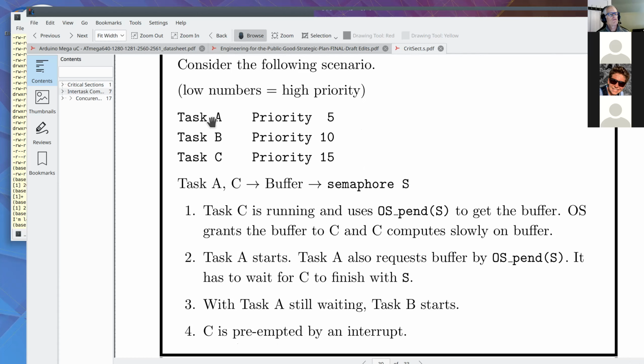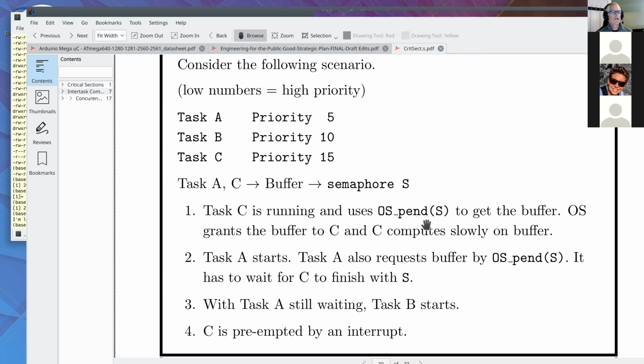So let's say we have three tasks, A, B, and C. Unfortunately, this example is opposite to Free-RTOS. In Free-RTOS, the higher the number, the higher the priority, but in this example, it's golf. Task A has the highest priority, and task C has the lowest priority. Let's say task A is talking to task C, and they use a buffer and a semaphore.